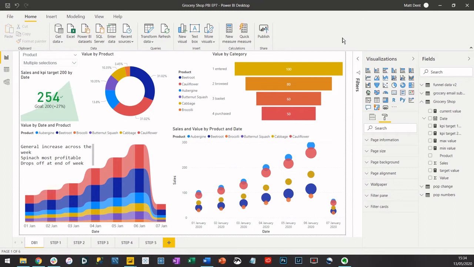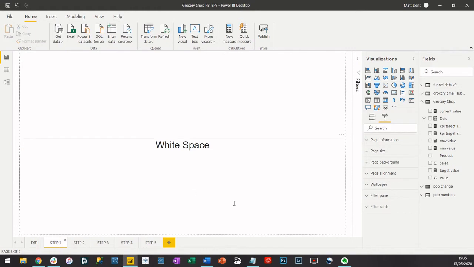So as you can see at the bottom, I've got 5 steps. I'm going to take you through these 5 steps to give some guidance as to what not to do, and five things that we can do to make your report look a lot cleaner, better and really digestible. So let's speak about step 1. Step 1, white space. White space cannot be underestimated.